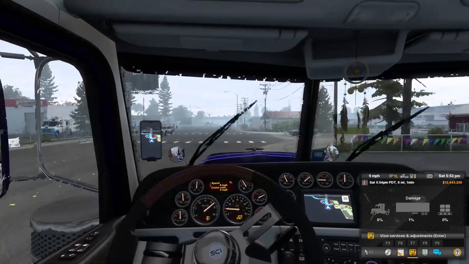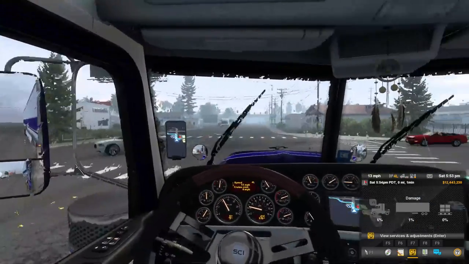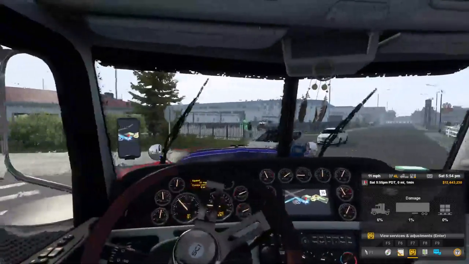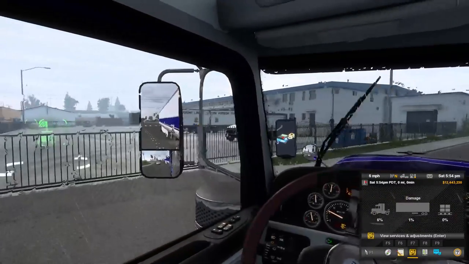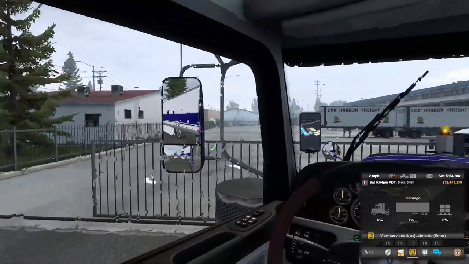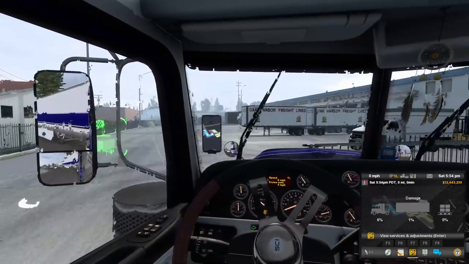See what I call this when I upload it to YouTube. Nice drive ends with massive crash. Seems about right. All right, we're going to be left here, and this is the place. Harbor Freight. So we're just going to do a drop and hook. We're just going to drop the trailer for him. And then that way... Nope. I bumped the gate.